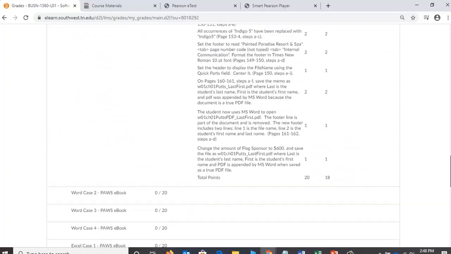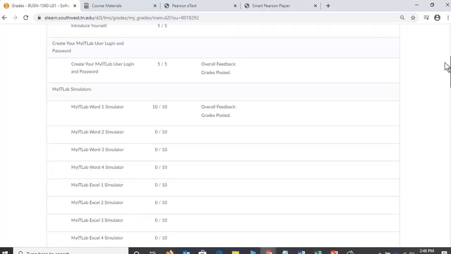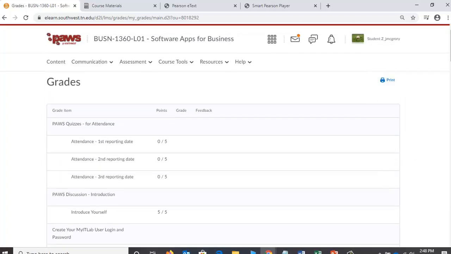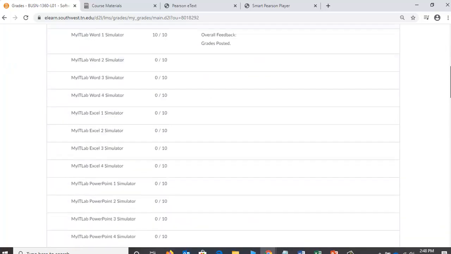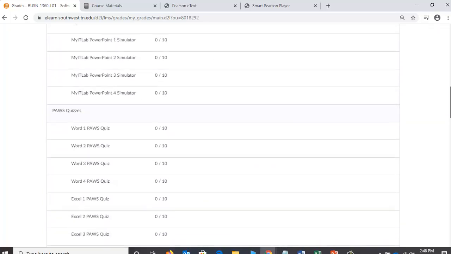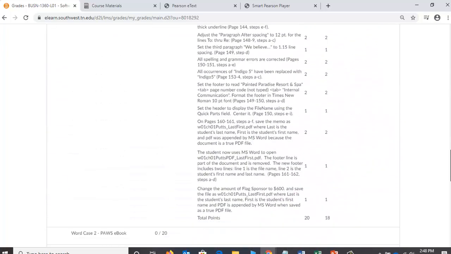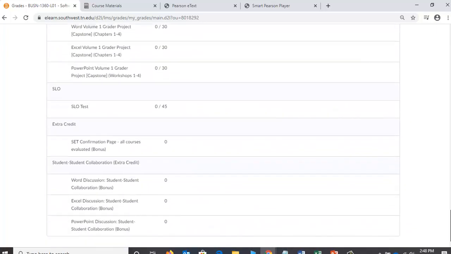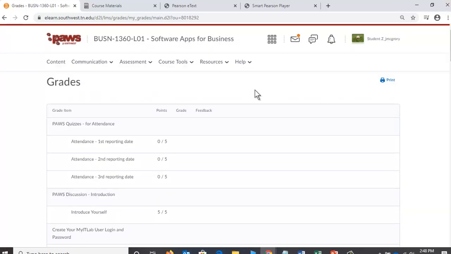Better scroll down. Very long page here, but very important page. Lots and lots of information here. But this is the paycheck, so you should be looking at it, just that simple. Okay, so we have all that. I'm going to scroll back up to the top.